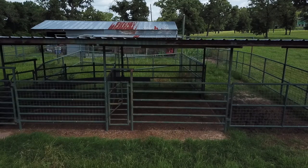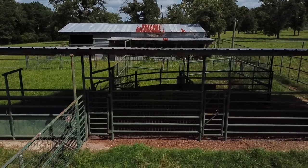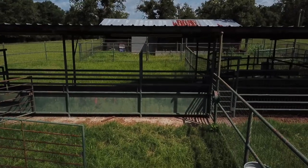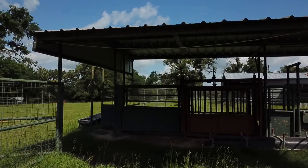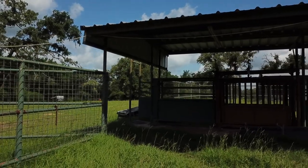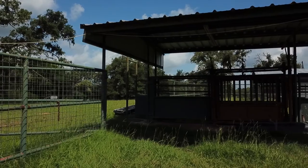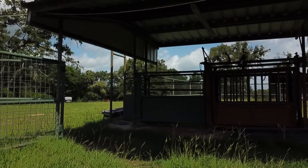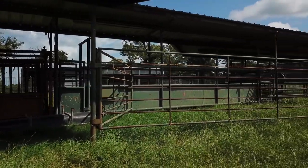As we move forward from pen one to pen two, you can see the start of the chute system. The chute is constructed with solid sheet metal at the bottom up to about three-foot height from the top of the concrete, and it'll allow about five head of grown cows to be loaded at the back of the squeeze chute. We have some eight-foot gates at the front of the head catch that allow us to cut cattle either to pen two or pen three, or to let them out straight ahead to pasture or to load them in a trailer.